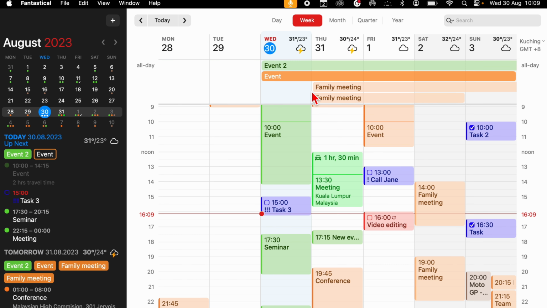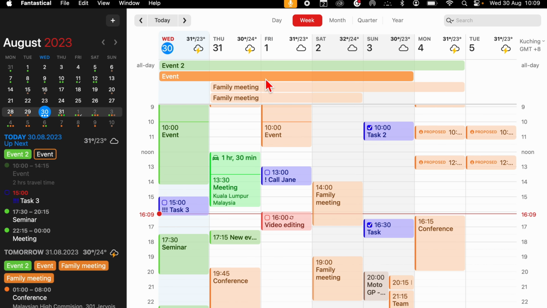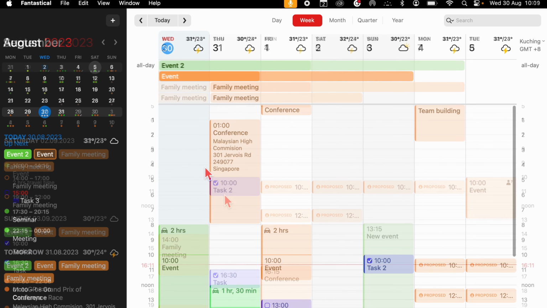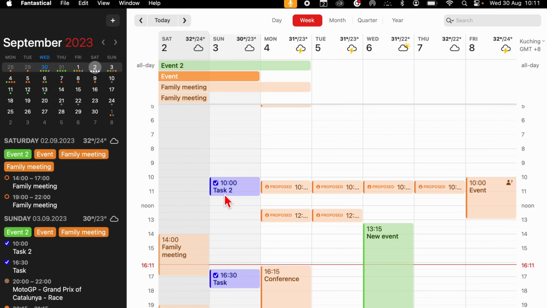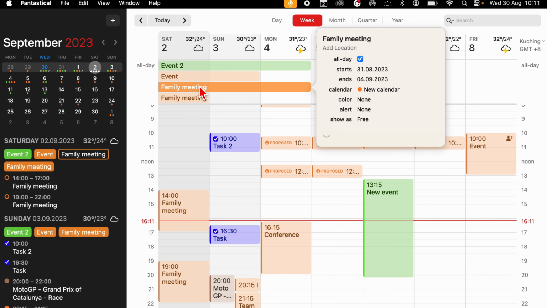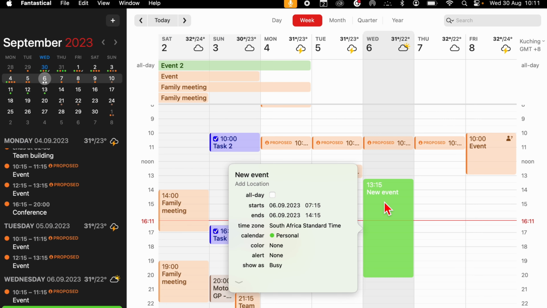The week view is slightly similar to the day view, with all day events at the top and hourly breakdown for your days. The only difference is that your event and task details appear from a pop-up, so they're not readily available on your calendar.